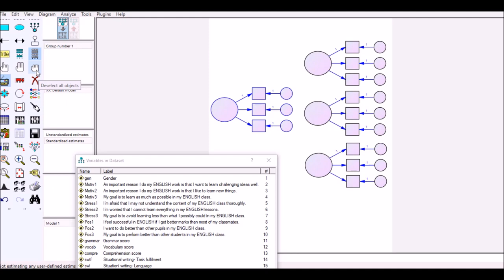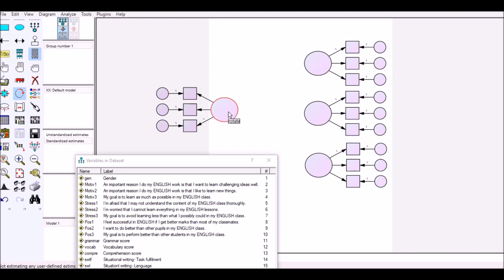What I would like to do is to unselect everything so the color changes, and next I would like to rotate this further to the left hand side. This represents language. Since we've got 5 variables indicating language or measuring language, what I would like to do at this point is to add 2 more indicators to this factor. So I'm going back to draw a latent variable again, and this time around I just click twice, once and twice, so the 2 variables will be generated.